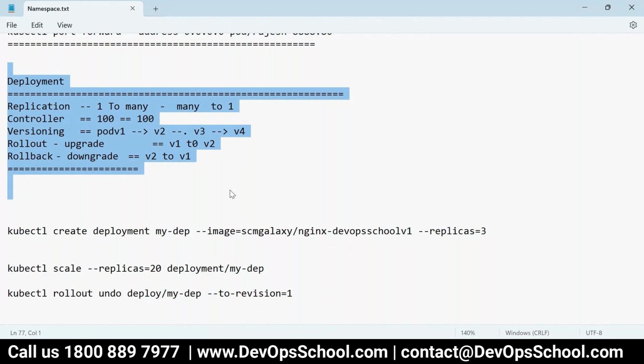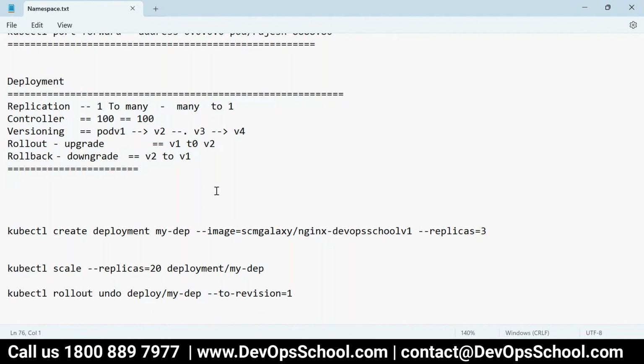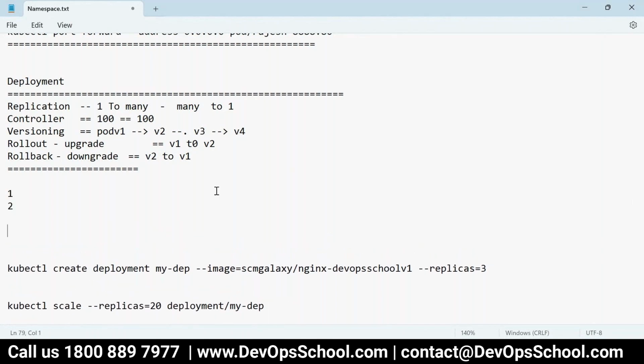Rajesh, undo. If we are on the 10th version, can we undo only to the ninth, or what? Up to the 10th version, you'll have storage by default, so you can go 9 to 10, 1 to 9, all this you can do. But right now, the first time I had 1 and 2, and the second time I had 2 and 3.